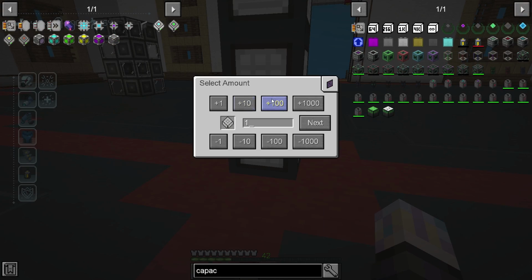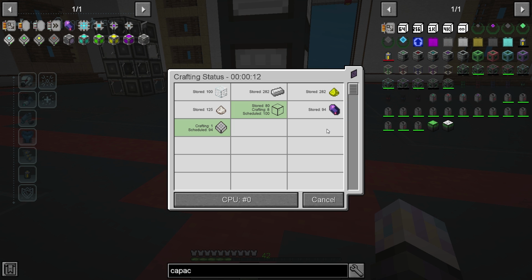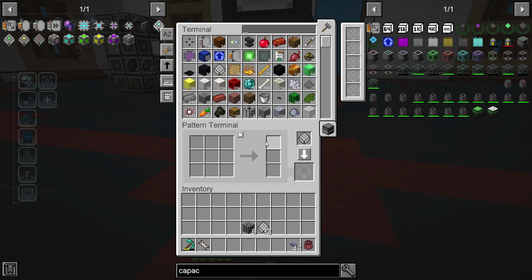We're getting a little low on patterns, so let's go ahead and make like 100 of them. And then kind of just watch the system here. Kind of see how fast it goes. Yeah, this doesn't even have speed upgrades yet. I do need to make acceleration cards and stuff. But it's already going at a real good pace. So that is pretty awesome. So I can basically just grab those now, pop them in there.